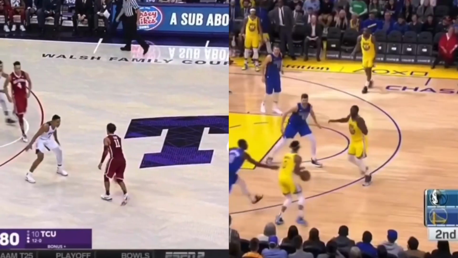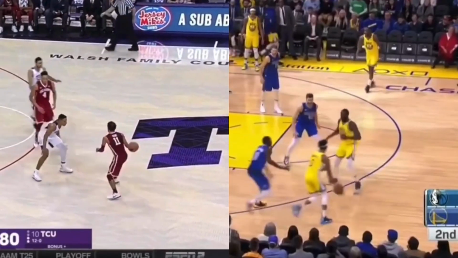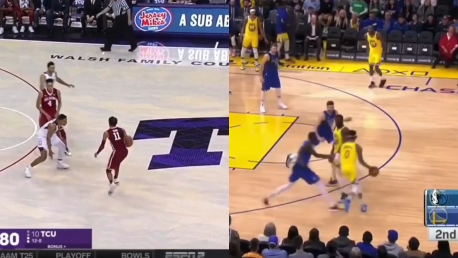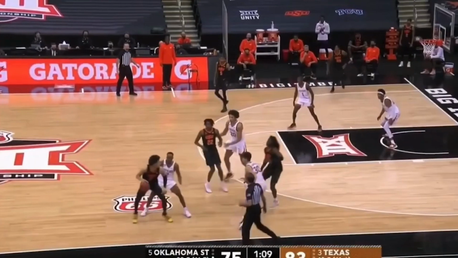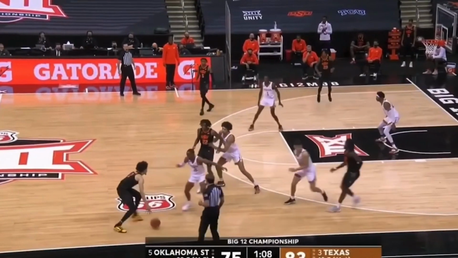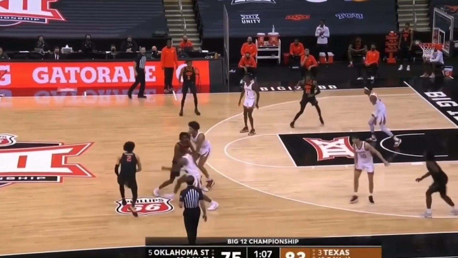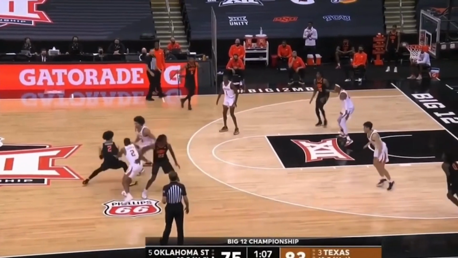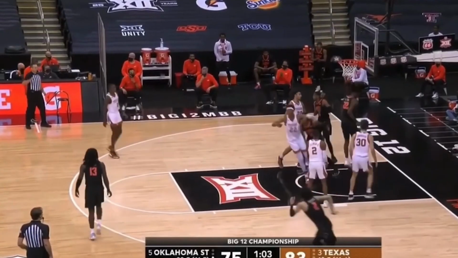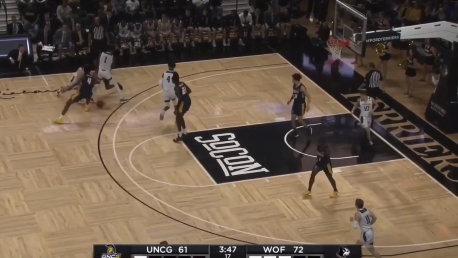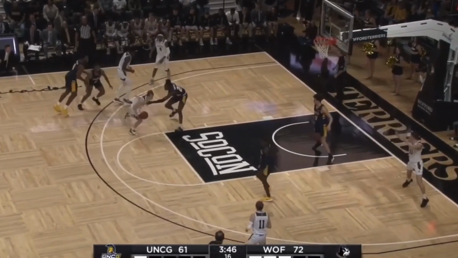When you're coming off that ball screen, the hard hedge and the blitz look identical at the start. In both of those coverages, the screener's defender is coming up aggressively. So when the screener's defender is coming up aggressively to blitz the screen, and he leaves a lot of space between him and the screen, you can split the screen. And basically, when you split the screen, you don't give the defense a chance to blitz. Don't force the split, make sure that you have enough space if you want to split the screen.